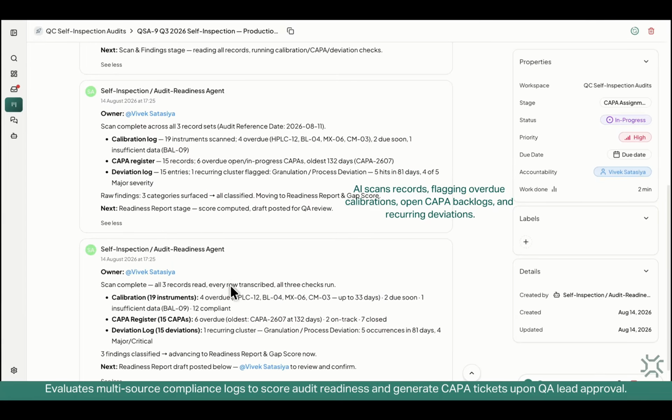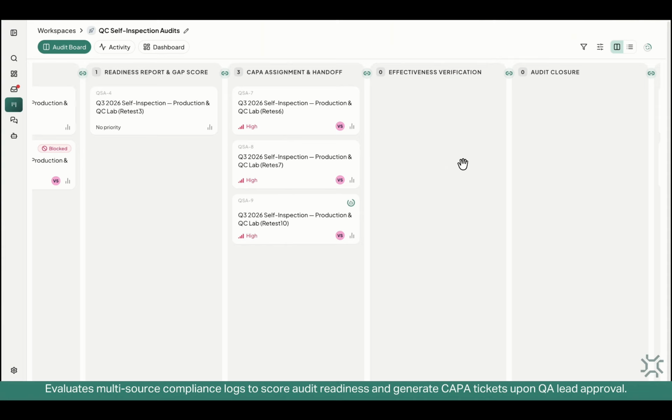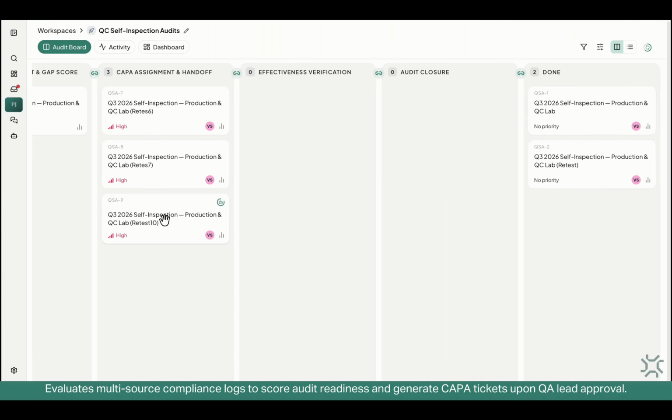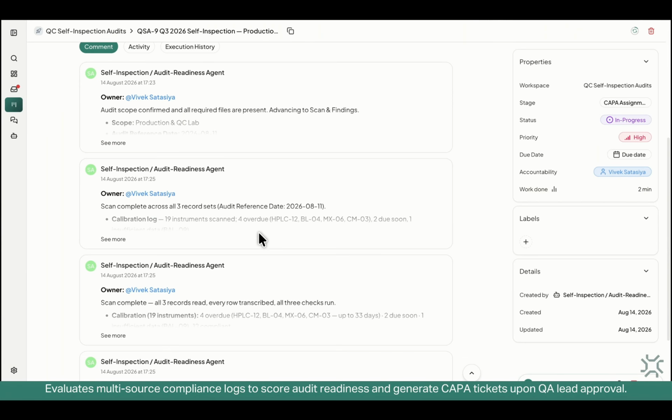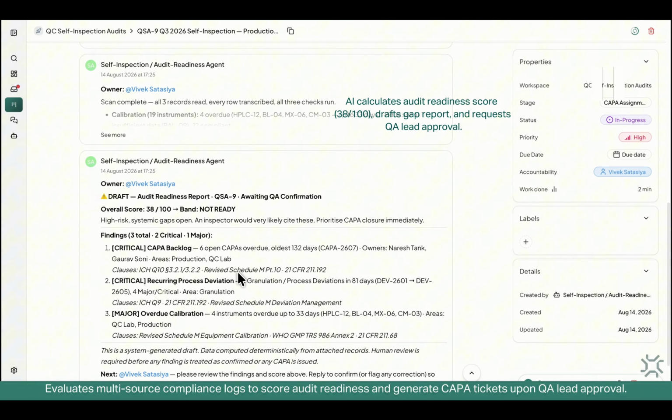So it has pulled up all the overdue calibrations, open CAPA backlogs, and recurring deviations that were present in the scope that's included in the audit. So here's the readiness report.